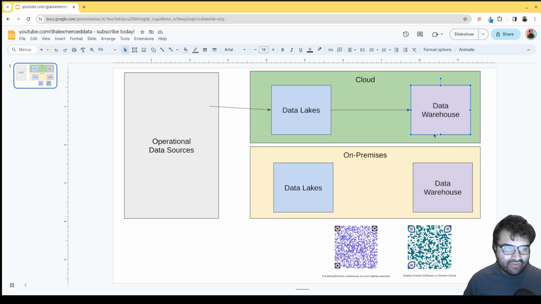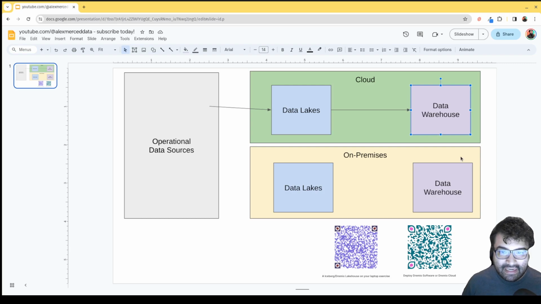Now the idea is you need to get access to your data faster. You need to reduce the number of data pipelines, because those data pipelines create more storage, more costs, but also make it take longer for the data to get to the end consumer, and harder to deliver more data in a self-service manner. So basically, people have been moving more to this concept of a data lakehouse.